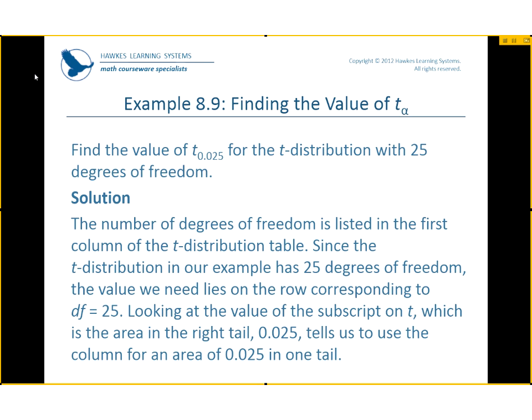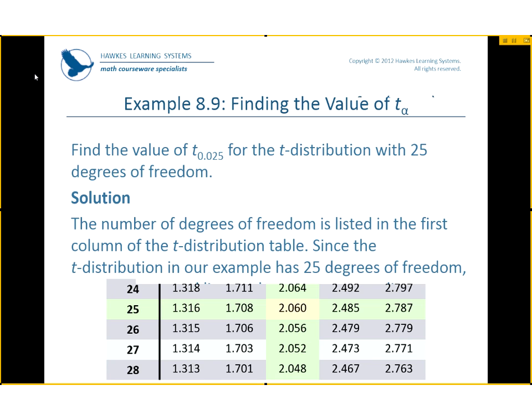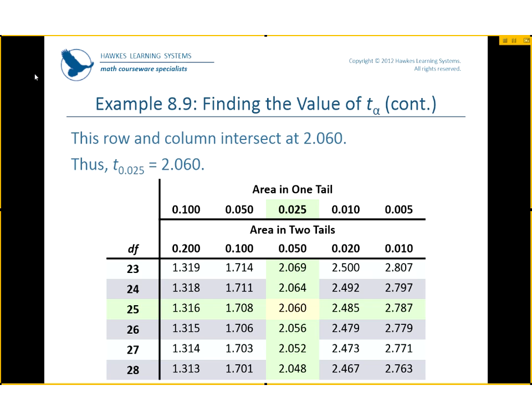So we know that our degrees of freedom are 25, and we know that it's an area in the right tail of 0.025. Remember when we were looking at normal distribution, if we were using the table, it always defaulted to the left. This table is different. It defaults to the right. So you're going to look for area under one tail, because there's 1 and 2 tails. So we're going to look at 0.025, and we're going to go down and look at the degrees of freedom as 25, as it said. So we get 2.060.